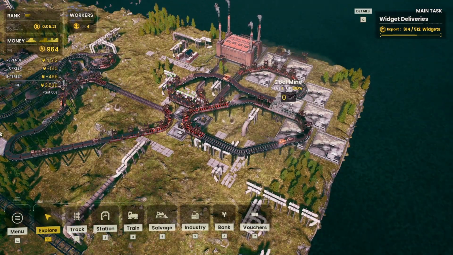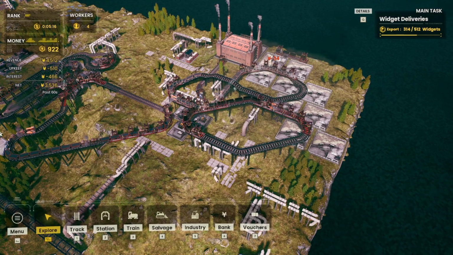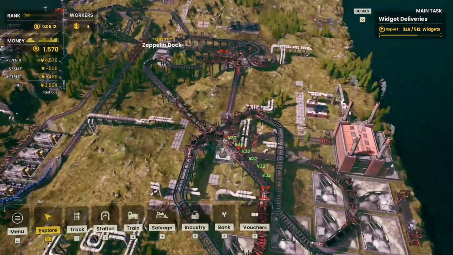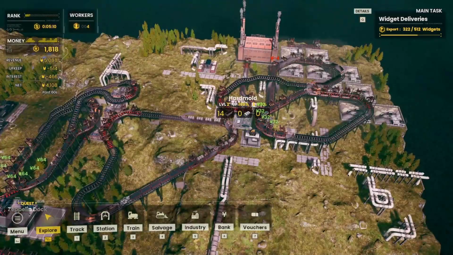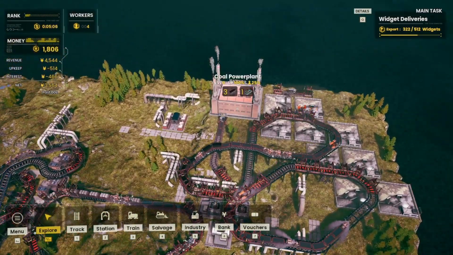These coal mines are all at 100% because we're drawing out of all of them. These ones are all at 100% because this train's super long now. Yeah, we got this. I think we got this. It's going to be a tight one for sure. Got energy being created at a very slow rate.